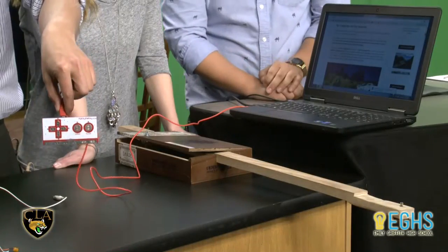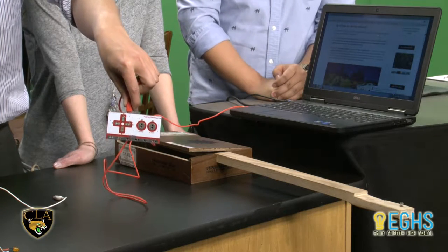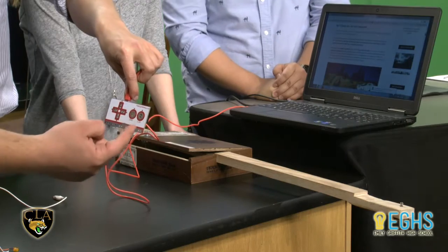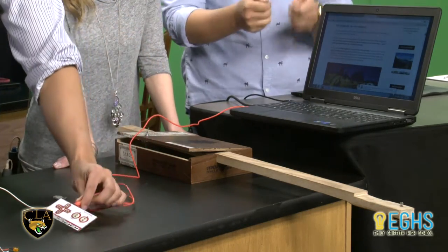Let's take a close-up look. The basic layout is the D-pad, the up, down, left, right, and then you've got a right-click here, and your space bar here. It looks like a Nintendo, just like an old Nintendo.